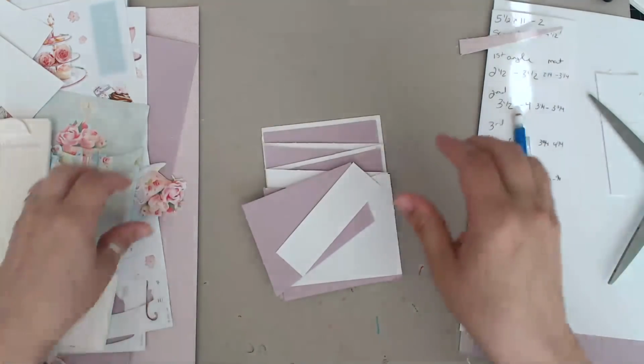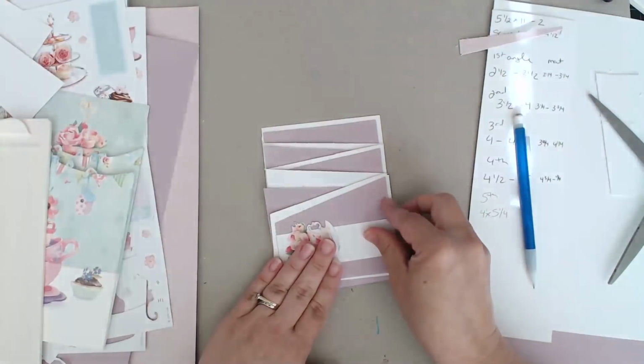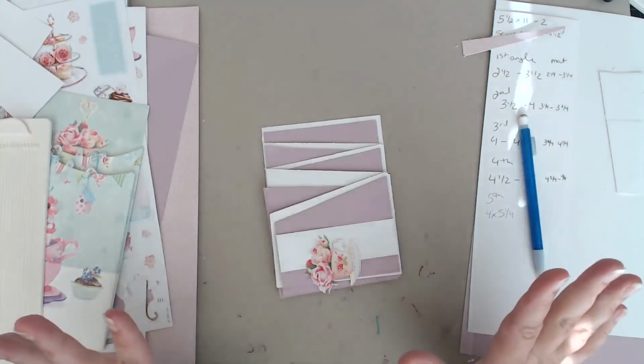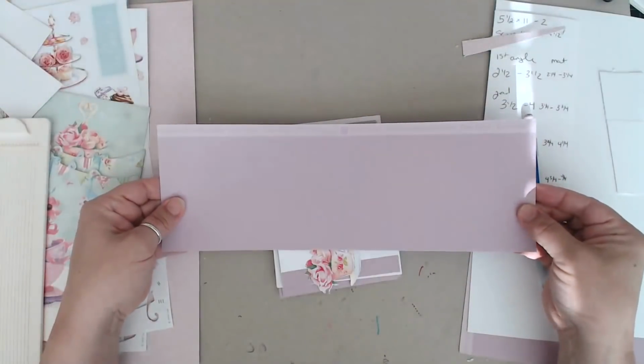This one I already have complete. It's just a matter of putting all the layers together. So it's the same concept. Here we go. If you're worried about which side of which paper goes where, then go ahead and just use solid color cardstock that has the same color on both sides. I picked this one. I thought this was really pretty.